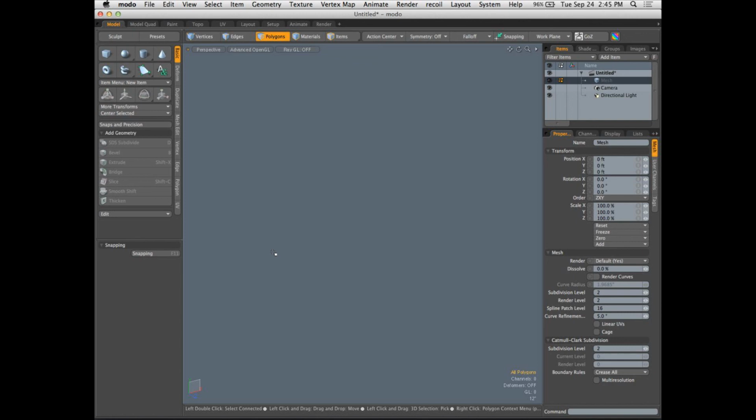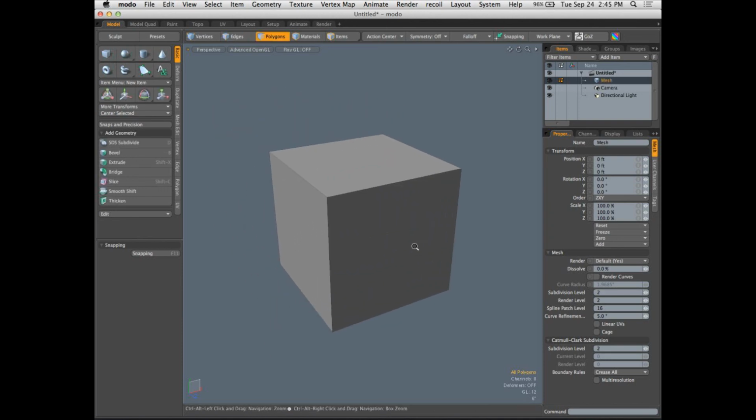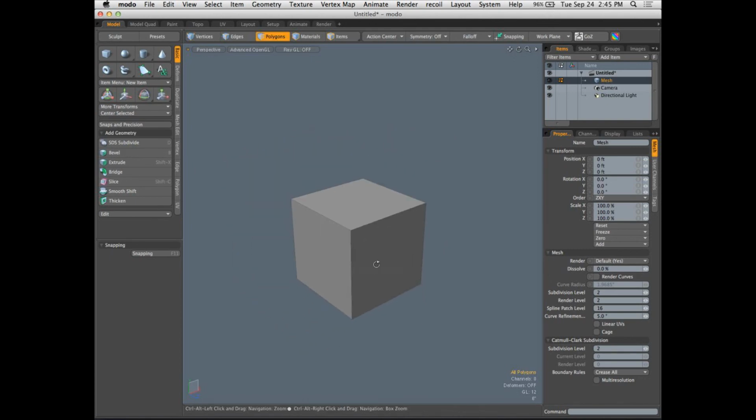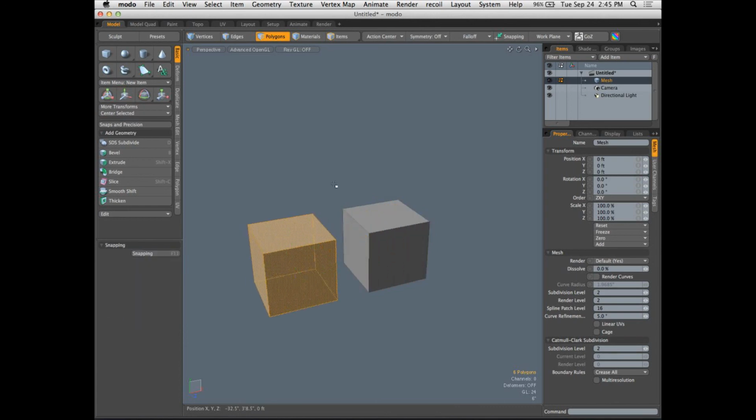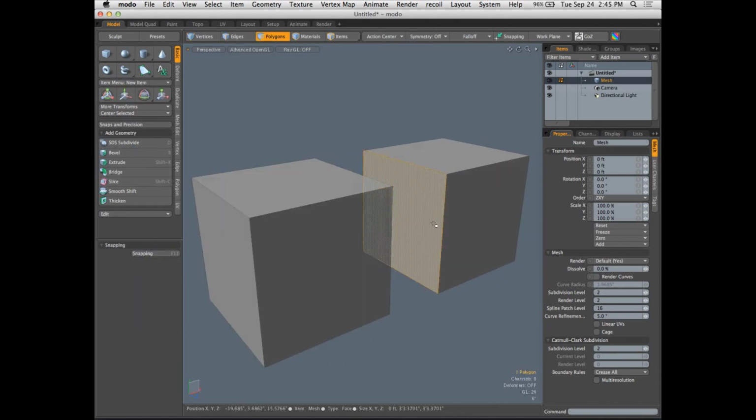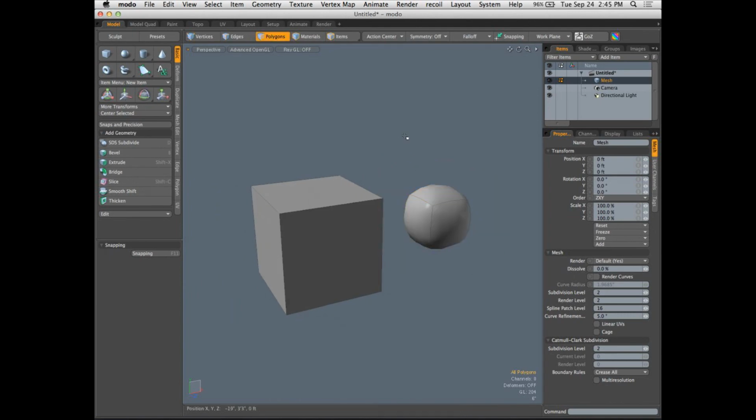I've deleted the two cylinders that I had on screen a moment ago, and I think I'm just going to add a unit primitive cube into the mix. Okay? So here's my little cube. Let's do this. I want to copy and paste that cube like I did earlier. So I have two cubes. Now check this action out. I'm going to subdivide the right one. Boom. A little bit of a problem, okay? I selected the entirety of the rightmost cube and hit the tab key, and look what happened. Is this a cube? No, it's no longer a cube. I think they refer to this as a quad ball now, okay? It's a sphere with 6 sides, okay?